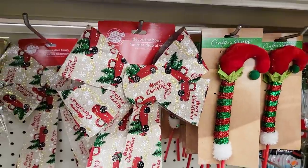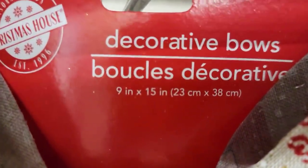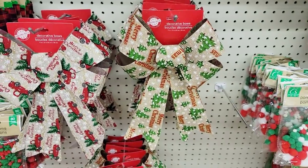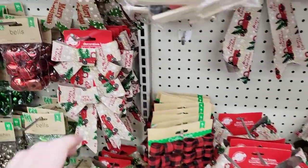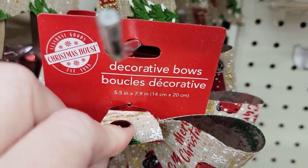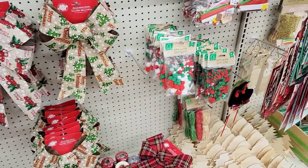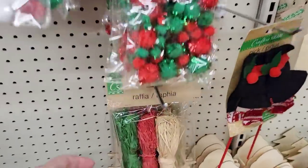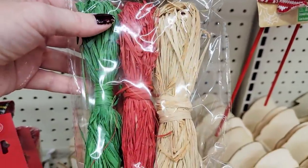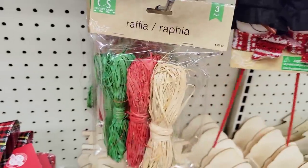They have this really big bow — you get one per pack. There is the size: 9 by 15. Back over to the smaller ones — they are 5.5 by 7.9 inches and they're made really well. Look at here: you get a three pack and it's 1.76 ounces. It has the neutral color, red, and green.